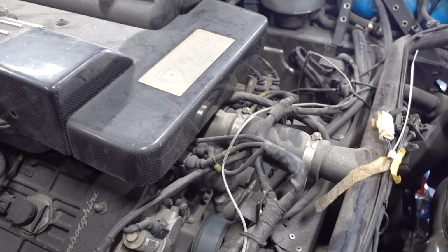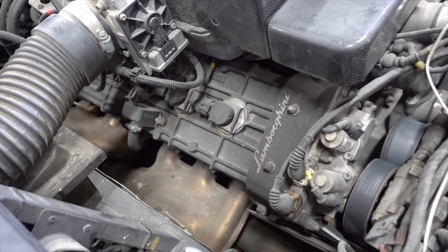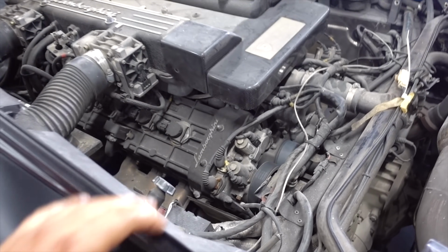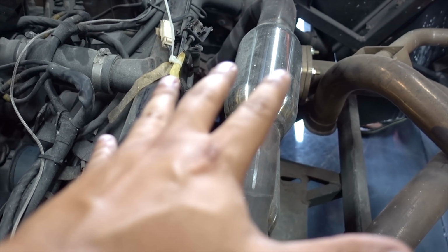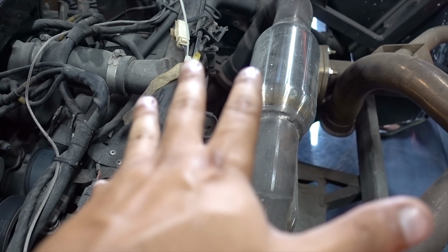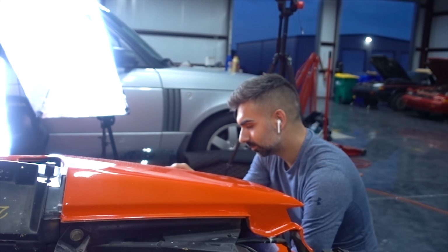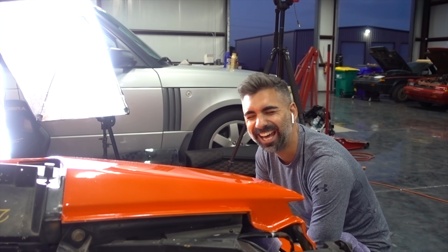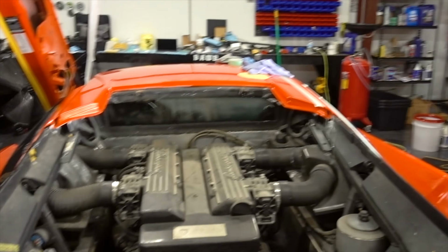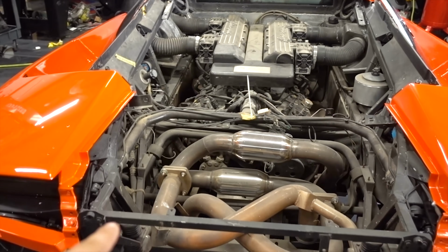This is very, very dirty. It's a movie car after all. What we're gonna do is we have to put all the carbon fiber panels here. We're going to redo the exhaust to give it a nice F1 style howl, growl. What do they sound like? It's like a finely tuned horse. Oh, okay. All right. So we're gonna make this into a finely tuned horse.